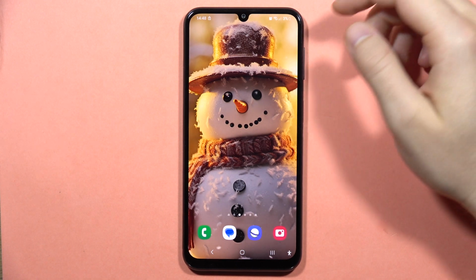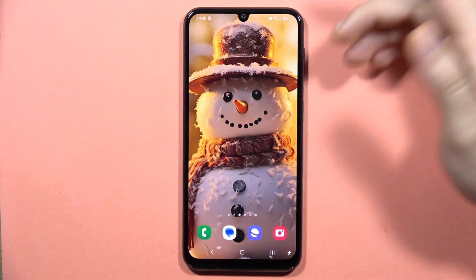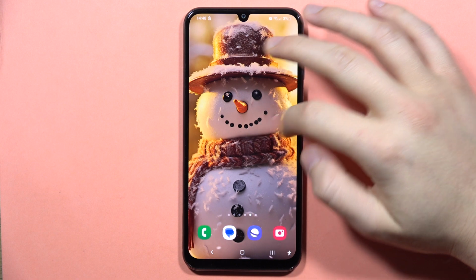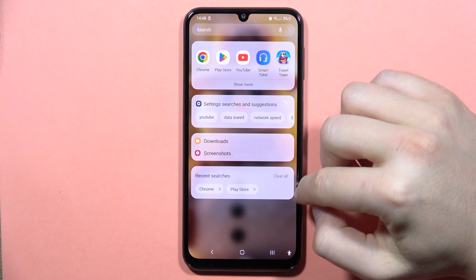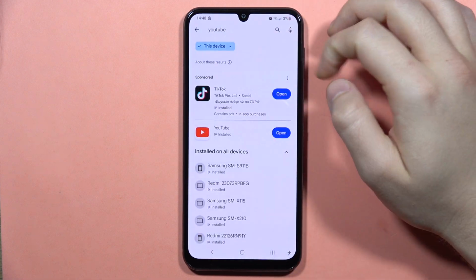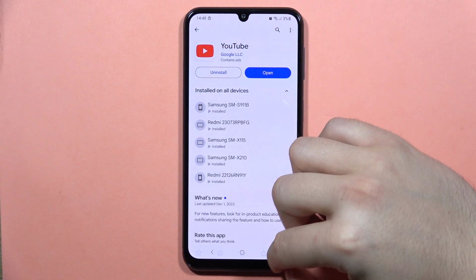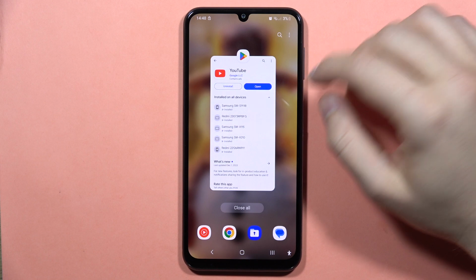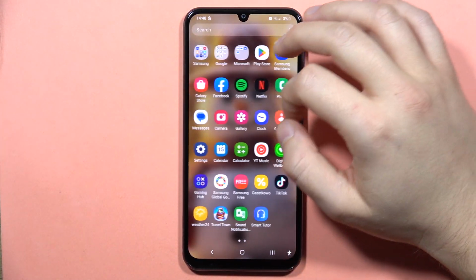Hey, if you have the update problem on your YouTube mobile application on Android device, let me show you how we can fix this. So you are probably updating the YouTube in the Play Store, right? So if it doesn't work from here, I can recommend you to get the download and the update by going to the Google Chrome browser.